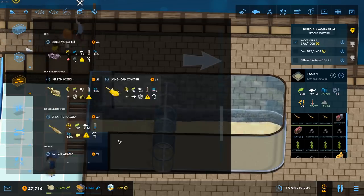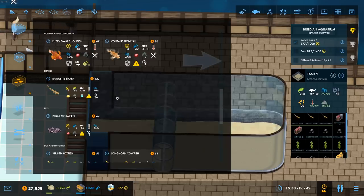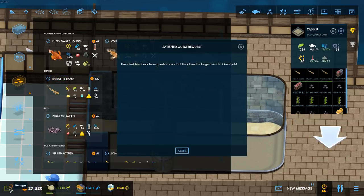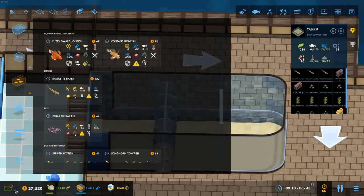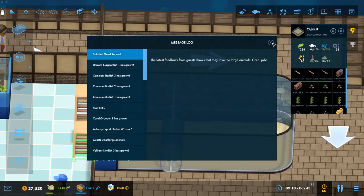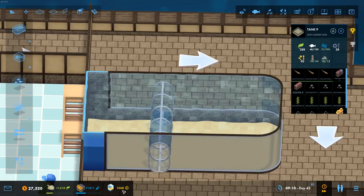I feel like I want a warm tank, though. This is going to be a warm one. So an epaulette shark... Right, I tell you what we're going to do. Oh, we've got a male. What's that? Something that's grown. Great job. Oh, that was the unicorn fish growing? Unicorn surgeon fish growing. Nice. Okay, cool. So we got a boost in our prestige for that.